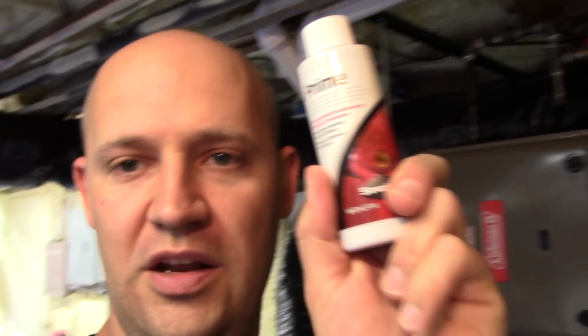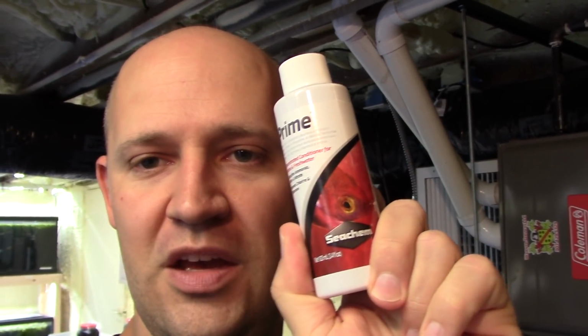So the first thing we need to do is get some water for the shipment. So I have a tank of water that I use for this, a few tanks, and I treat it with Prime. There are 5.5 gallon tanks that are empty, but they get regular water changes and have filters and stuff, so they have aged tap water in them, basically. And I put this stuff in. You could use Safe as well, but I do it because it helps keep fish waste that accumulates in the bag during shipping from becoming toxic. It helps detoxify ammonia, at least for a while. So it helps. It's not perfect, nothing is, but it's as good as it gets, I think.